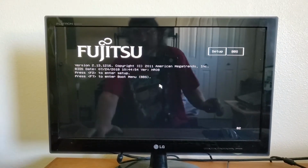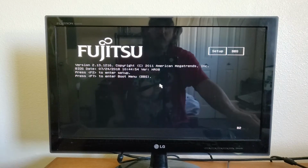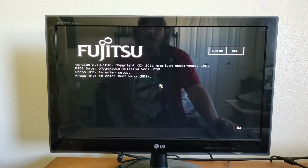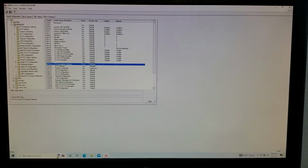Look at this. F2. Are we stuck? Are we broke? Something's broke. Something's not happy. We are a step closer though. So we're close now. Trusted computing, turning that off, allowed us to boot. Well, get a picture on the screen.